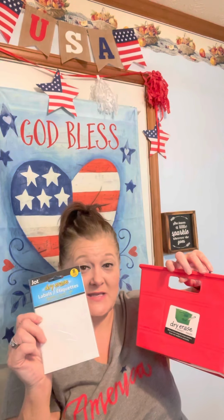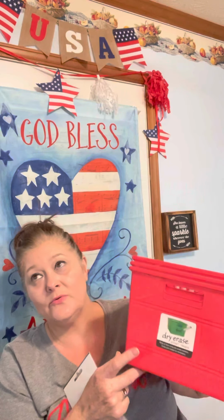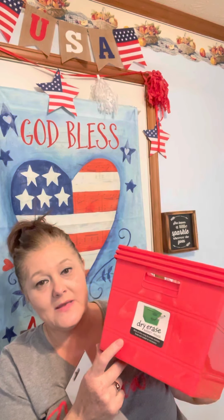However, they had these little bad boys. These are dry erase labels by Jot, J-O-T, big brand at the Dollar Tree. It does have only 8 sheets, but if it's dry erase and you can use them over and over again, that's great. I will be putting these on these cubes, and I will be putting things in them, and I can pull them in and out of the shelf that I'm going to do. And of course, I had to have several of them. I picked red because that's just the theme I wanted to go with, but they had them in black, navy blue, turquoise, pink, you name it, they have the colors there.